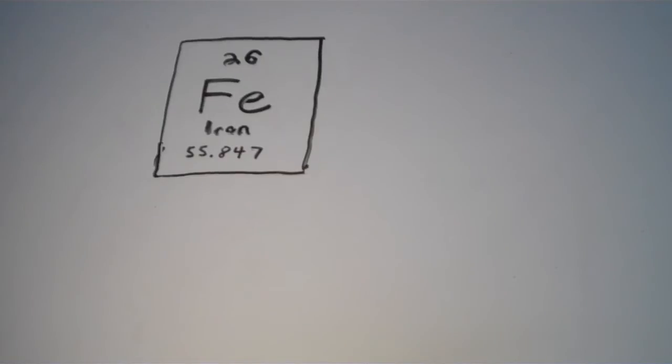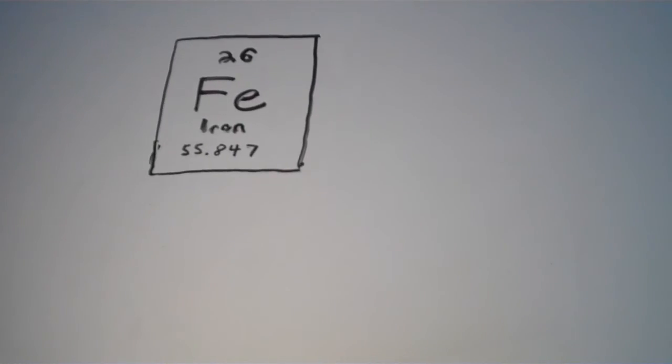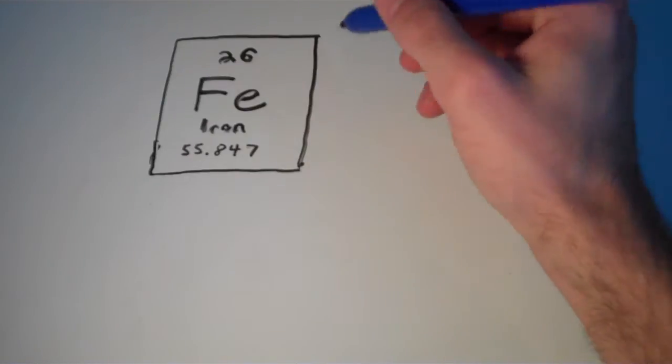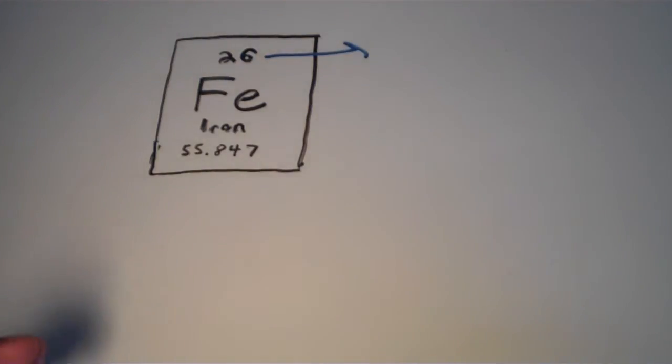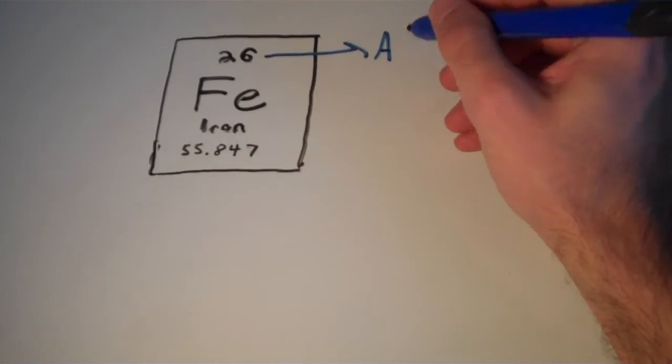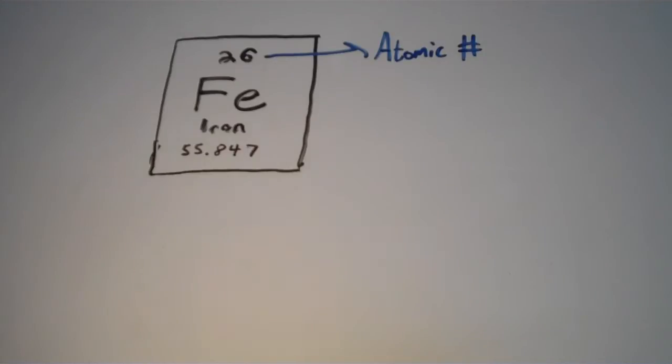So if you look at your periodic table, you'll find that you have a bunch of squares with various information, various numbers, symbols, and perhaps even names within those squares. So basically what this is, this is just one square cut out of a periodic table. Now, the biggest number in this square, which is usually found at the top, but also it might be found in a corner of it somewhere, but usually the number that has the biggest font size, we call that the atomic number. And the reason why this number has the biggest font size is because this is the most important number. This number is what defines the element.